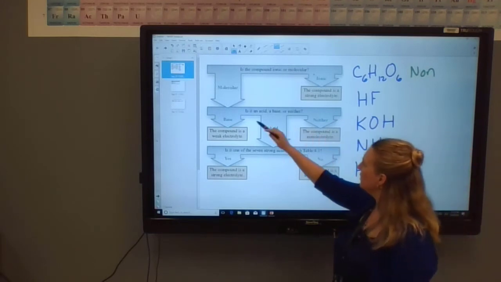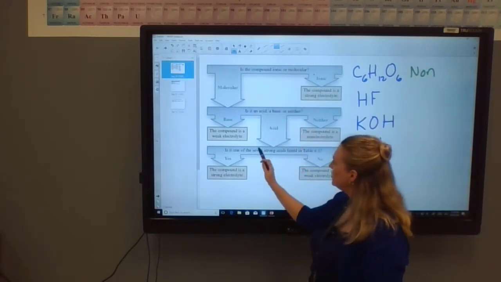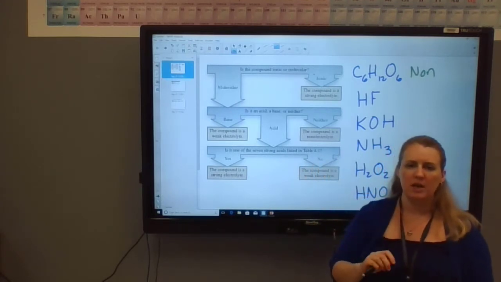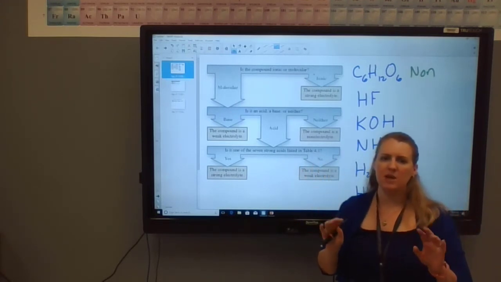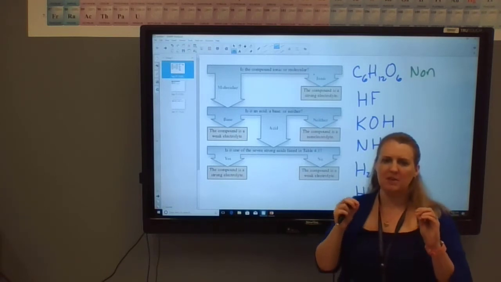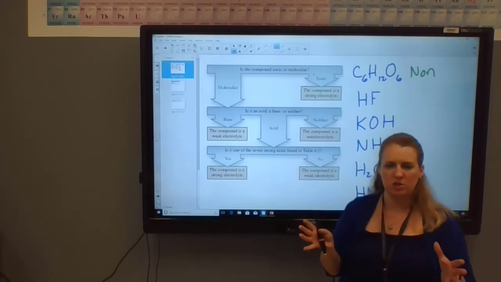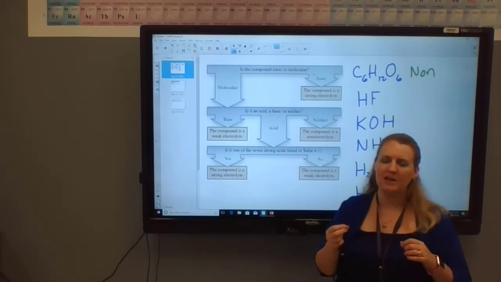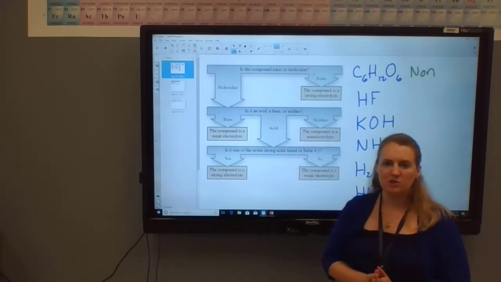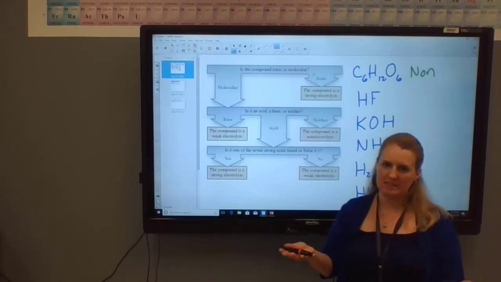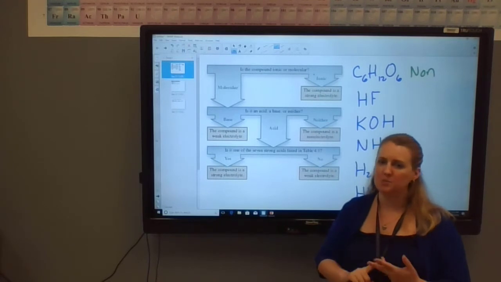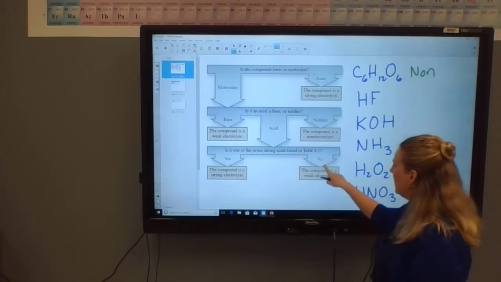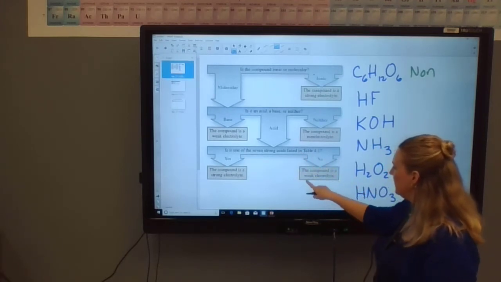So we're down here. Yes, we are an acid. We're going to drop to the bottom question. Is it one of the 7 strong acids listed in table 4.1? Of all the acids, only 7 of them are what we consider strong acids, meaning that they dissociate completely in solution. Weak acids only ionize a little bit, so you only get a little bit of ions. HF, hydrofluoric acid, is not one of those 7 strong acids. Things like HCl, HBr are, but HF is not. So it would be no, not on the table, not a strong acid, therefore it's here, it's a weak electrolyte.